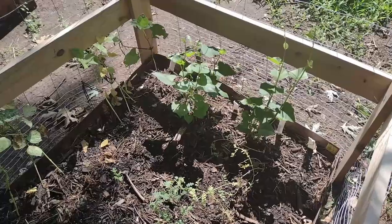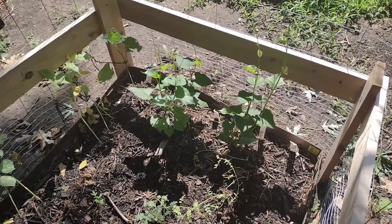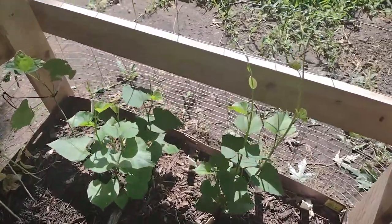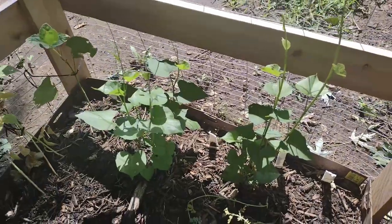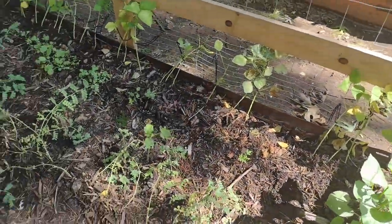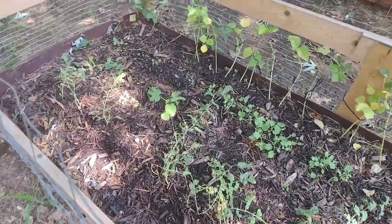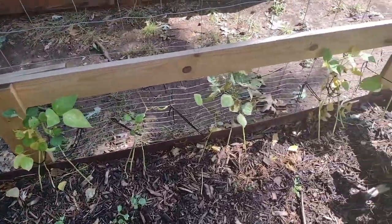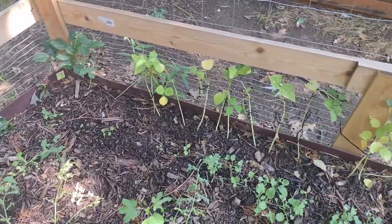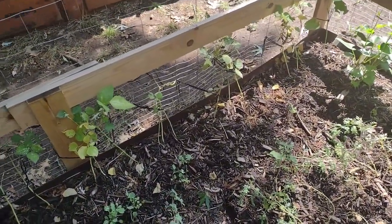Right here I had forgotten that I planted a sweet potato to grow starts, so I was surprised when all these sweet potato shoots came up. I've been trimming them and putting them in water in the kitchen window to grow roots so I can plant them for sweet potatoes. I learned last season that you can't just plant a sweet potato — you have to grow them from starts. These right here are pinto beans; they're not getting enough sunlight and are near the end of their life, so as the beans are ready I'll go ahead and pull them out.